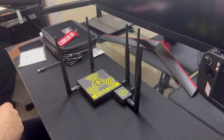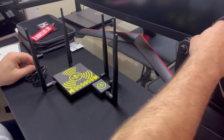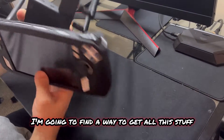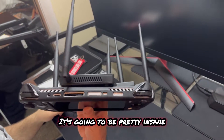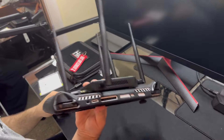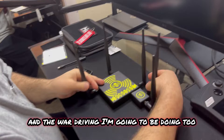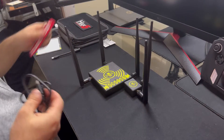You plug it into the computer. My main setup is going to be this and the ROG Ally, because I have a portable computer. I'm going to find a way to keep all this stuff working together - walking around with this is going to be pretty insane. I'm going to make some kind of attachment. That's going to be the setup for testing and the war driving I'm going to be doing too.